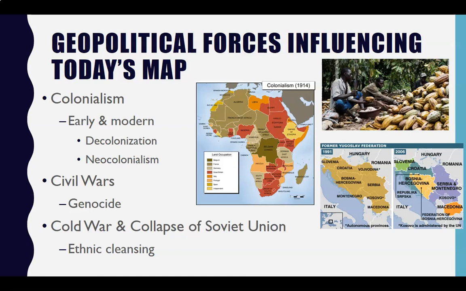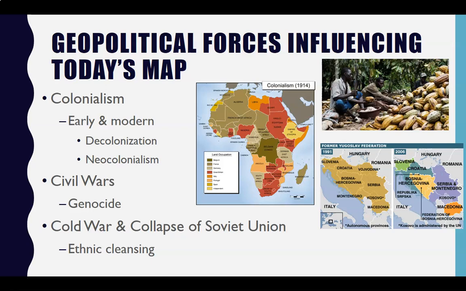For example, in 1993, Czechoslovakia smoothly divided into the Czech Republic and the Republic of Slovakia, an event known as the Velvet Divorce. However, the breakup of Yugoslavia in 1991 was complicated and violent. Long-standing ethnic tensions erupted. Hundreds of thousands died in clashes between Serbs, Bosnians, and others before a handful of independent countries emerged. Many died because of ethnic cleansing, which was the forced removal of a minority ethnic group from a territory.